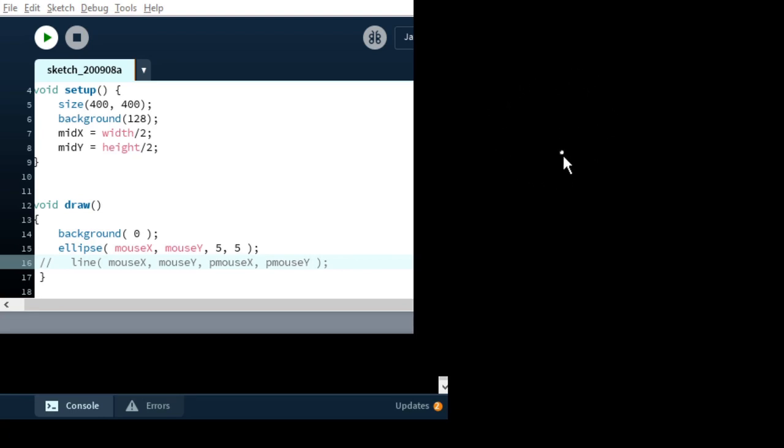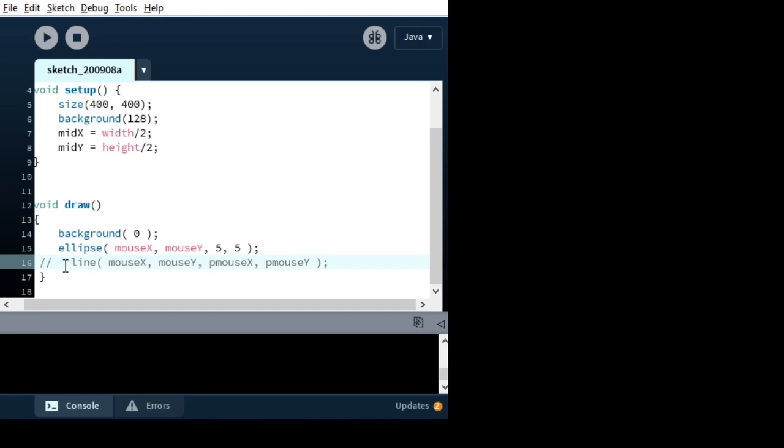That is because we're drawing a 5 by 5 ellipse. It is following the mouse, with a little bit of lag, especially during the video recording of interacting with the Processing area. There's a little bit of lag between where the mouse is located according to where the video capture puts the mouse cursor and where Processing responds. So let's stop that and do something else.